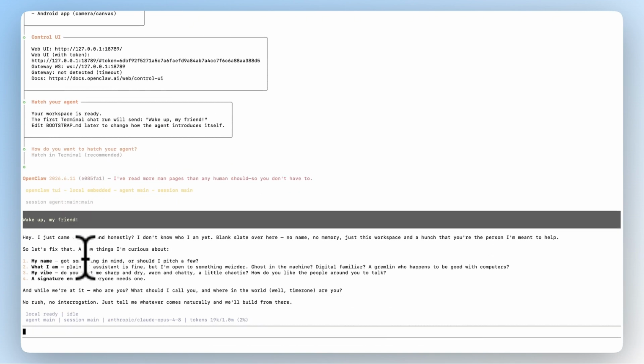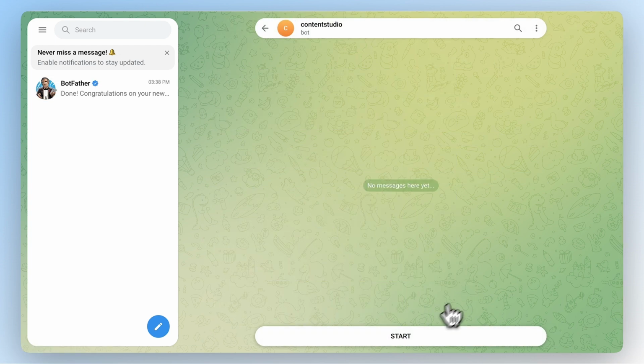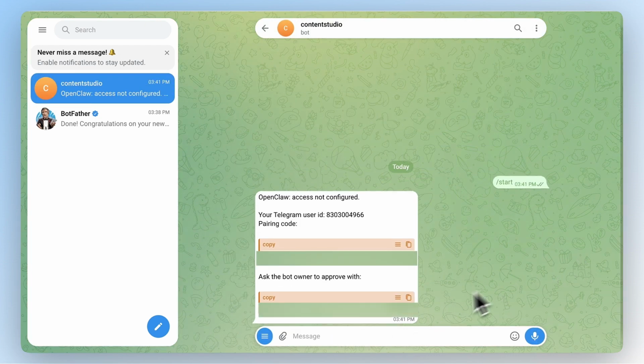Okay, so once everything is done, you'll head back to Telegram and open the bot link that you have. You'll start the chat and it will show you this message. The access isn't configured. It identifies your user ID on Telegram and gives you a pairing code. Copy that and paste it into your terminal.